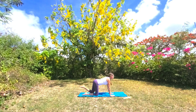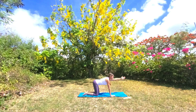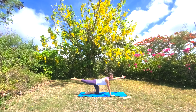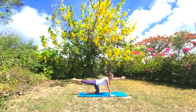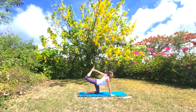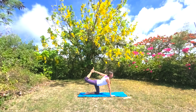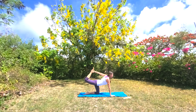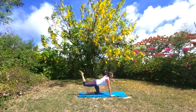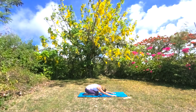And lower your hands and your knees to the ground. On your next inhale, raise your left hand. And raise your right leg. Feel the pull forward and back. Again, you can stay here or reach back, grasp your ankle, and slowly lift. Release. Lower your hand and your knee. Gently push back to your first child's pose.